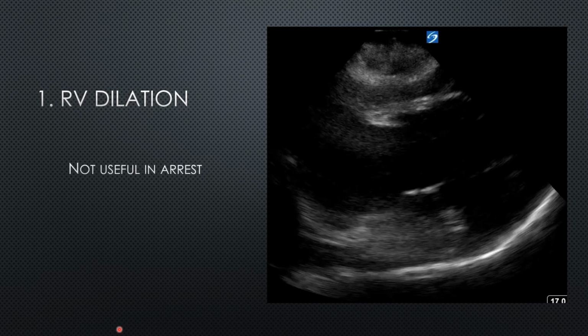No, it's not. So Aagaard did a study in Denmark where he took 30 pigs, 10 of them he put into an arrest through hypovolemia, 10 through hyperkalemia, and 10 through arrhythmia. And in all 30 pigs, the RV dilated within about 30 seconds of the arrest. So we know from animal models that RV dilation is a common phenomenon in cardiac arrest. It's not specific to PE.